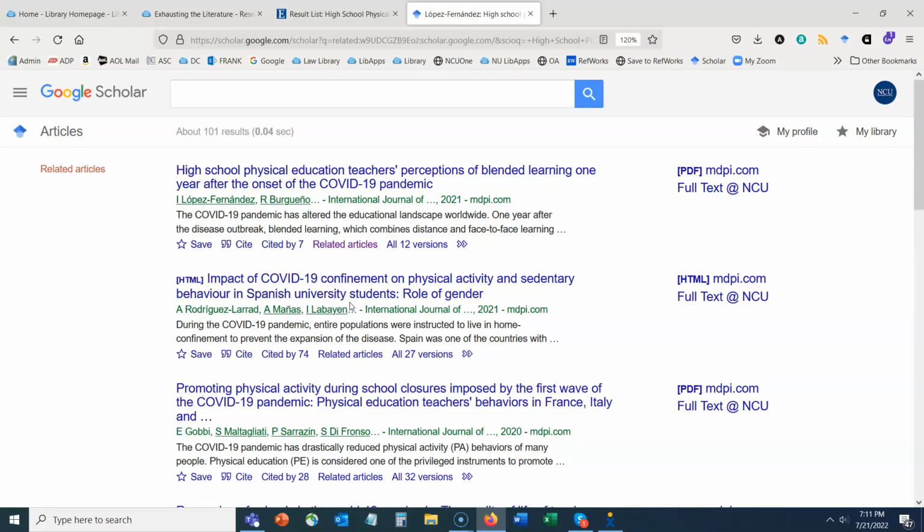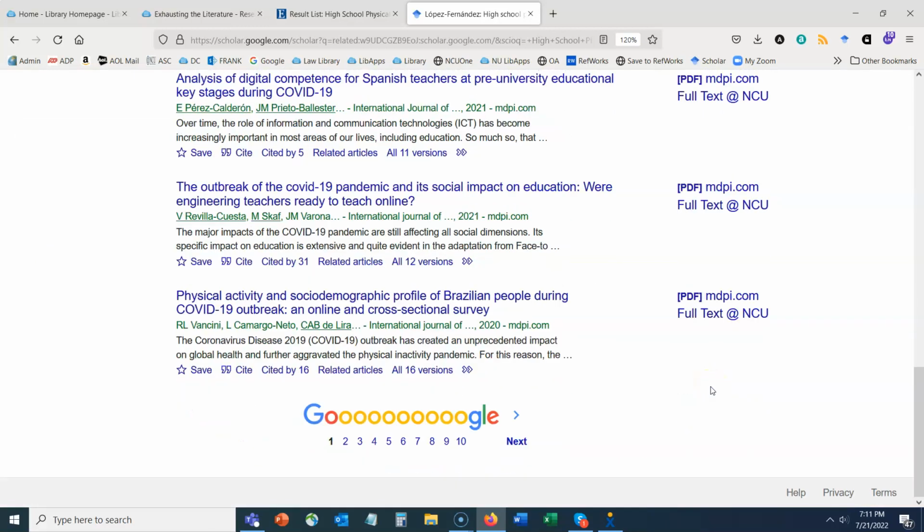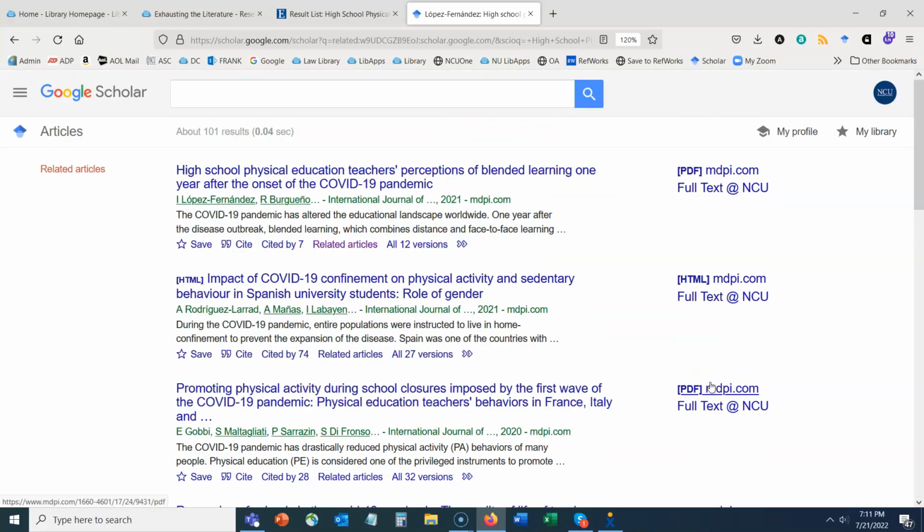The drawback with this related articles feature in Google Scholar or any database is that related articles are not necessarily newer. So you could be going either forwards or backwards in time when you are looking at those related articles. But Google Scholar is a great starting point. Unfortunately, there's no other way to narrow down results. You'll see on the left-hand side, we don't have that date limiter here. We can't search within the results. All we can do is rely on this relevancy sorting to see what articles are recommended as, or not recommended, but are coming up as related to our original.